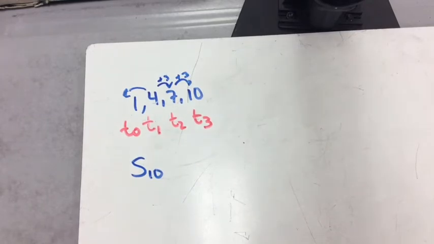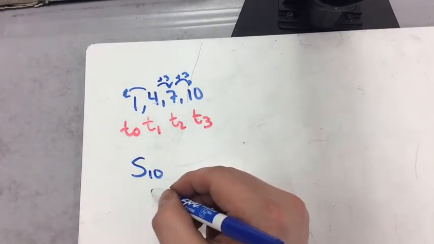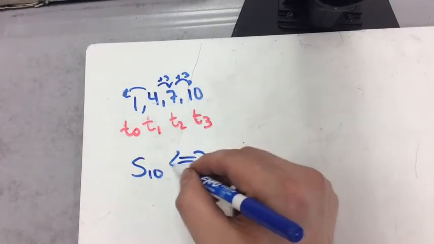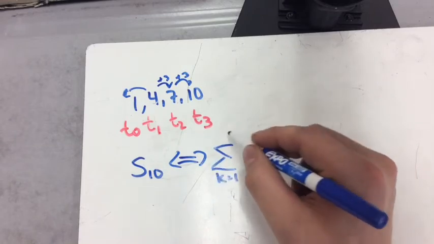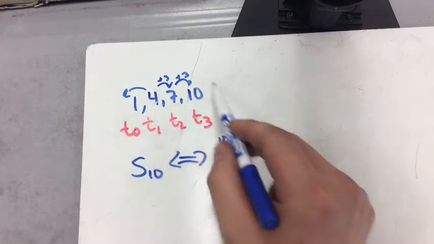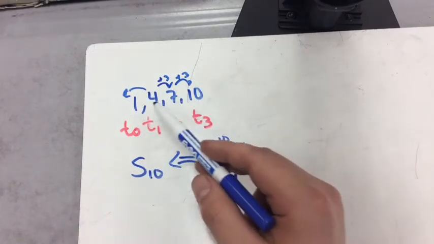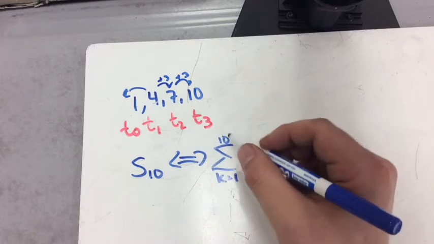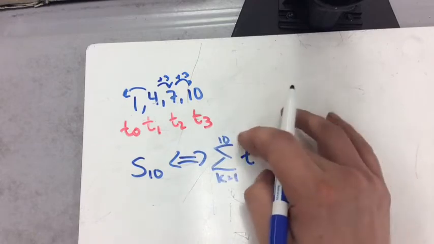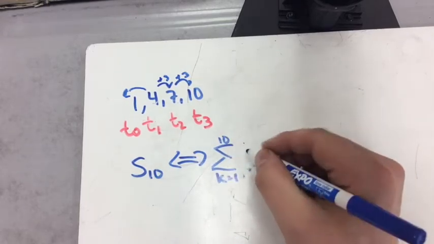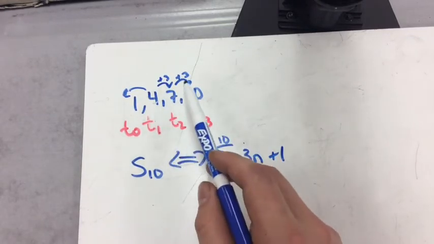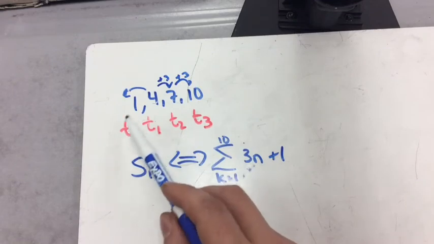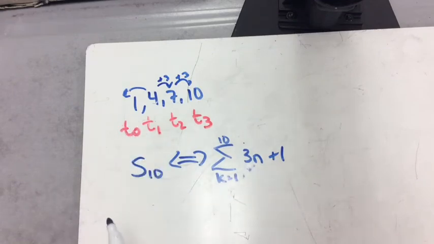Okay, so let's find the sum of the first 10. If we were writing this in sigma notation, this is the same as saying do all of this from k equals 1 to 10 of whatever this sequence is. t of 0 is 1, so the equation for this sequence is, let's see, 3n plus 1. Again, 3 comes from my difference generator, and the 1 comes from my initial value, which we had to go back and find. Okay, so we're going to try to find s of 10.